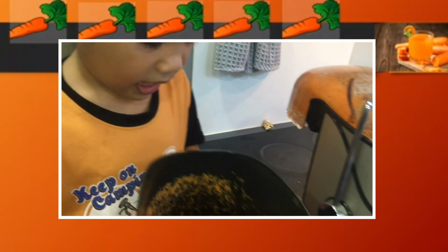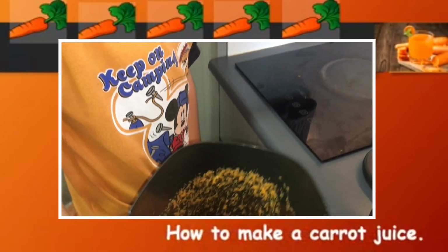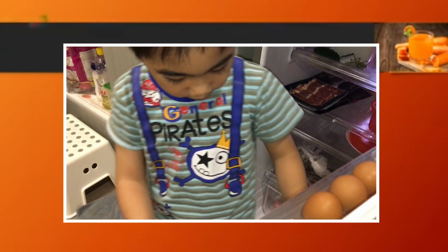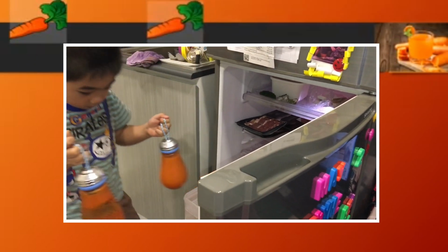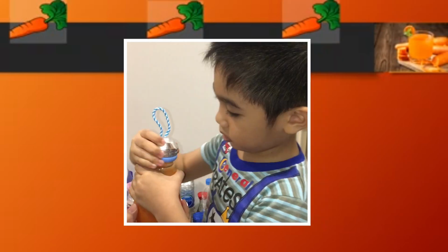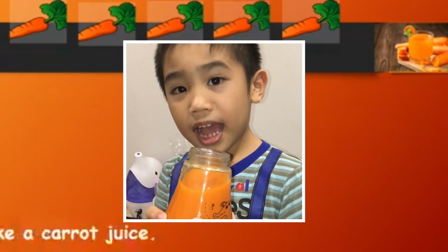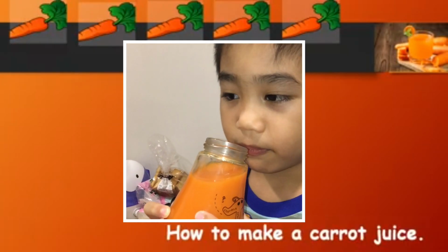We will make a carrot cake. All of this. Open up. Yay! Oh. Is it cold? Wow! Open up. Yum! Can you taste it? Yum yum. Drink it. Mm. Taste it.